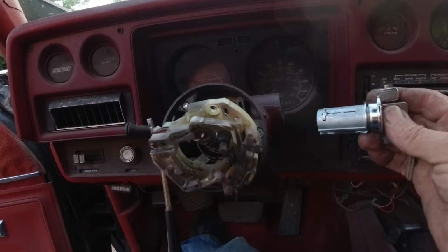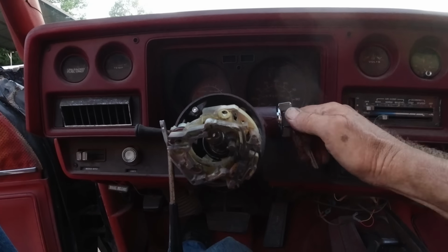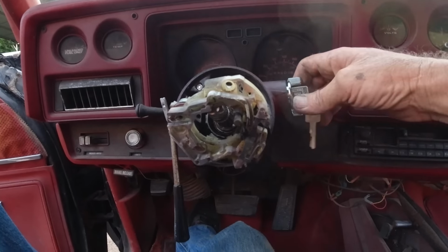So yeah, what happens, there's something in here that locks after it sits for a while in the on position. I don't know what it is, but anyway, it's fixed. And if I didn't mention, I think this was $13.79. So there it is. She's all fixed.